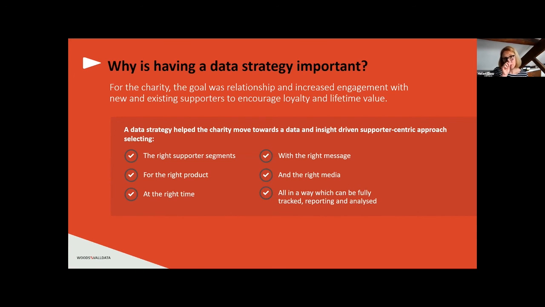And it does also mean that you're not wasting money as well. There's obviously a cost effectiveness to all of this. The more targeted and relevant you are, the higher the response rates, the higher the gifts, the longer the supporter will stay with you. So you're minimizing blanket mailings, duplication, bad data, bad press. You're minimizing all of those risks and downsides and just maximizing, hopefully, the relationship and the effectiveness of your fundraising with your supporter.